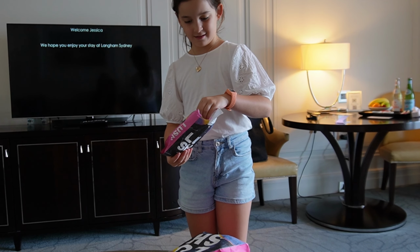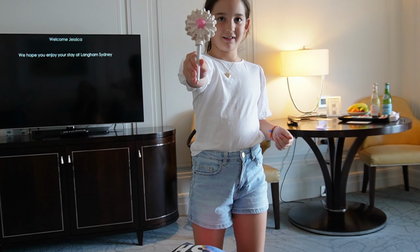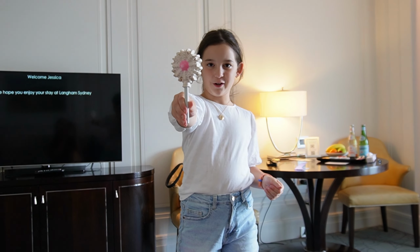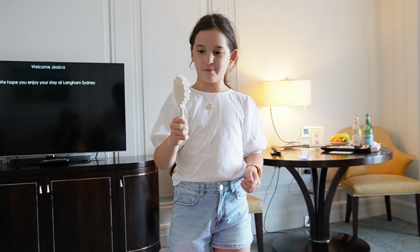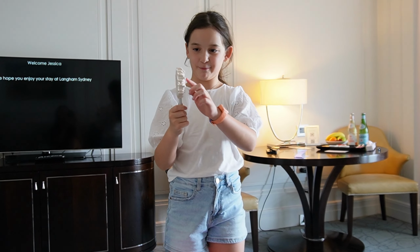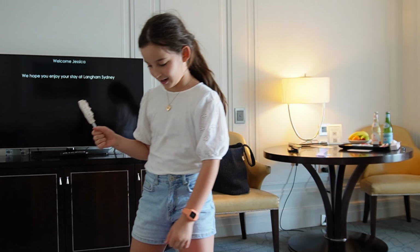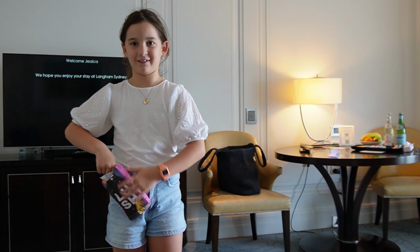Yeah. I just wanted to show you my bath bomb that Mummy told you about earlier. If you've seen the new Wicked movie, you would notice this wand from somewhere. This is Glenda's wand, and it's a bath bomb that you stick in the water and you still kick the stick. And it's all glittery and pink. And it smells nice too, doesn't it? Yeah. Mummy put it in the car boot, and the car boot smelled good.